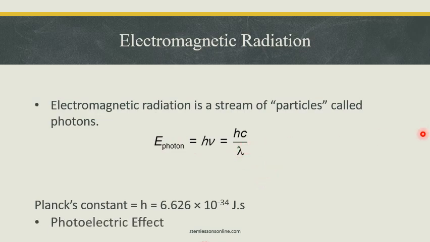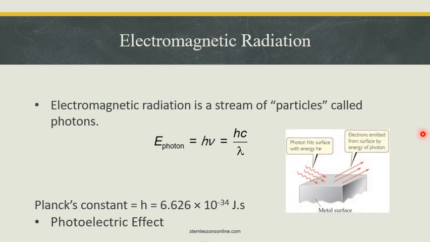So when a photon of certain energy falls on a metal surface, it can eject the electron, which is called the photoelectric effect. If the energy is not enough to kick the electron out from the metal surface, the electron will come back from the excited state to the ground state, and it will give out a certain color which corresponds to the frequency or the wavelength of that light. What does that mean? Let us see.